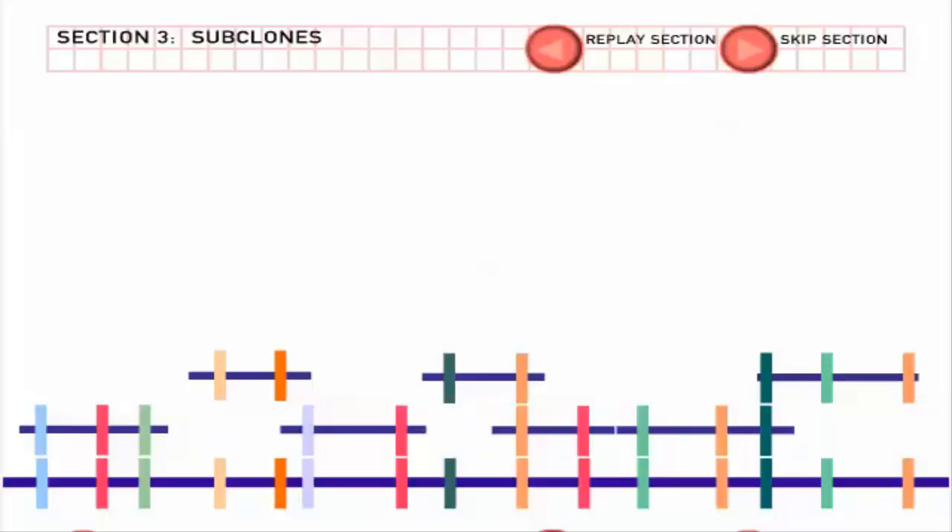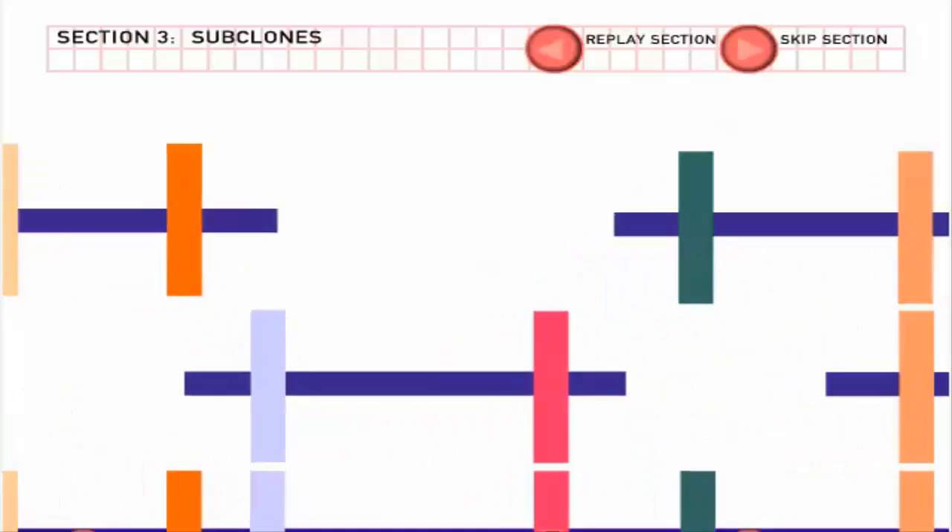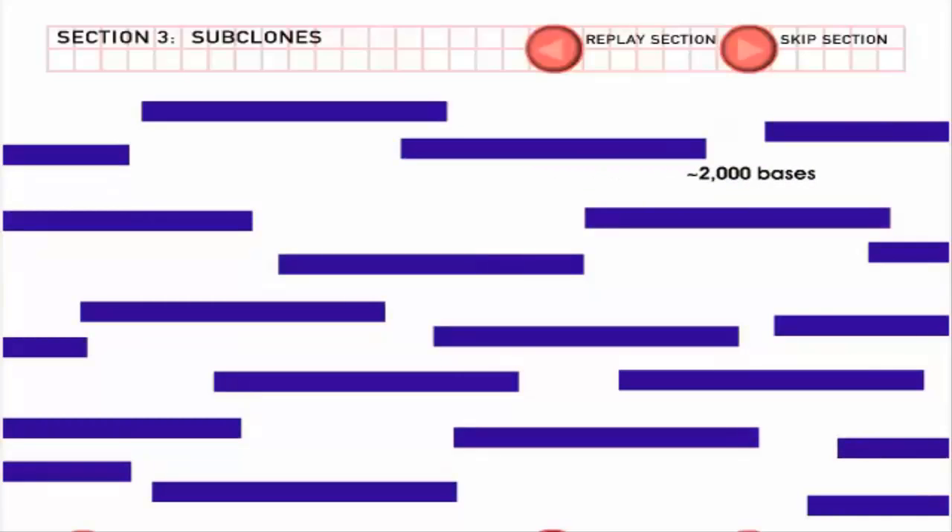To sequence the human genome, Human Genome Project scientists cut relatively large clones called BACs, which are 100,000 to 200,000 bases long, into smaller fragments. The smaller fragments, which are about 2,000 bases long, are typically stored in E. coli viruses. The scientists determine the precise order of the larger clones because pinpointing the positions of many smaller clones is much more work. But for actual sequencing reactions, the smaller clones are more suitable. E. coli cells containing fragments of human DNA can be stored in freezers indefinitely.